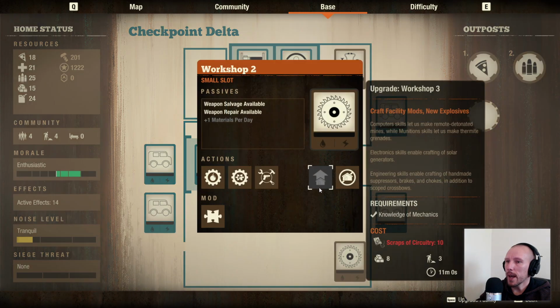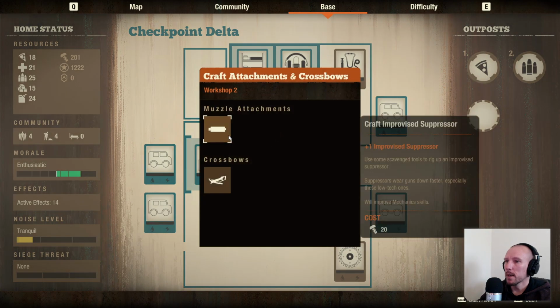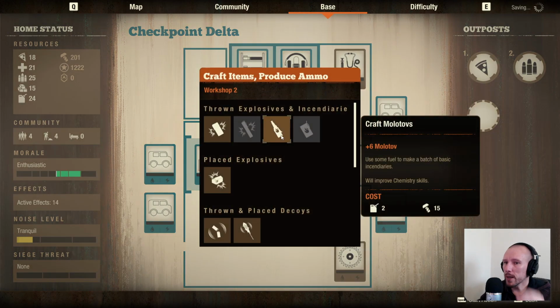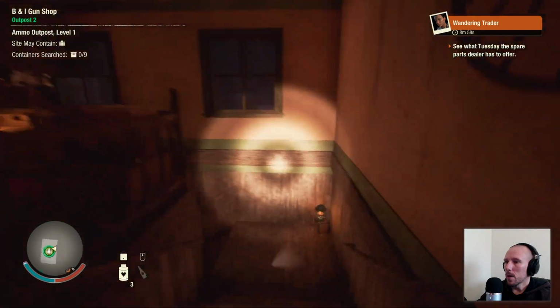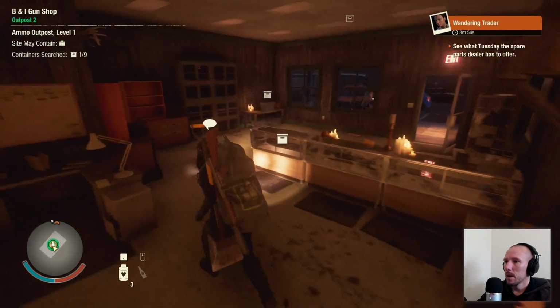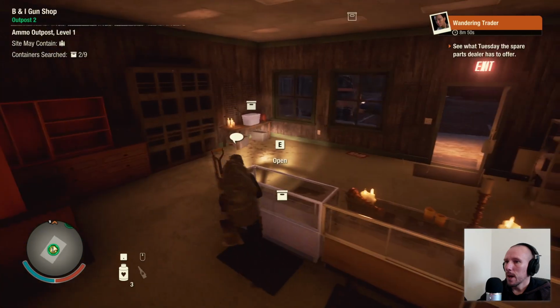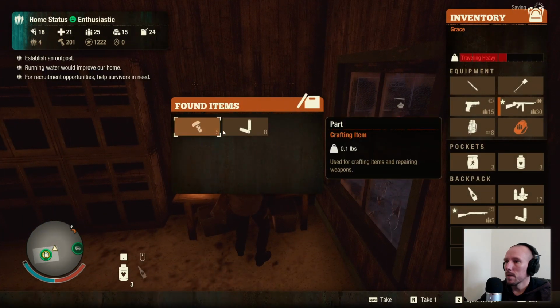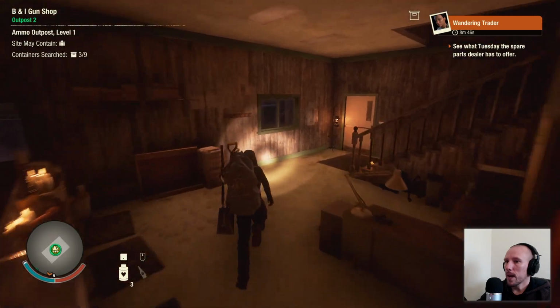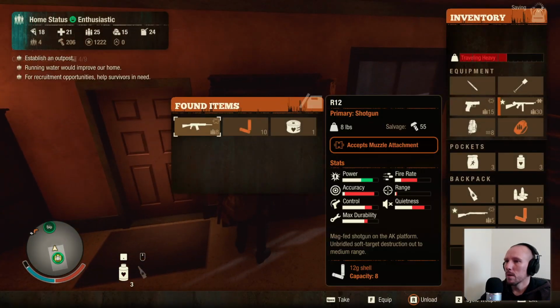I upgraded our workshop to a level 2, just so that we can make Molotovs, because I think on Green Zone they cost a lot less than they normally do. So, you know, that's one thing we should definitely make good use of, at least it's not nothing. Here on Green Zone while we're here is kind of not totally maximizing. I'm not going to min-max this situation.